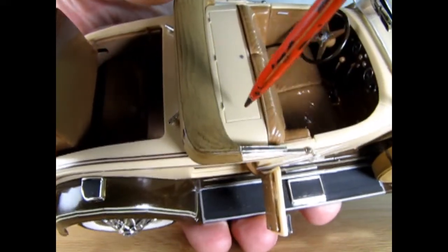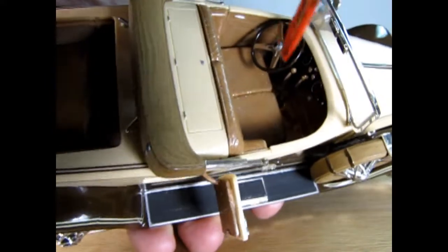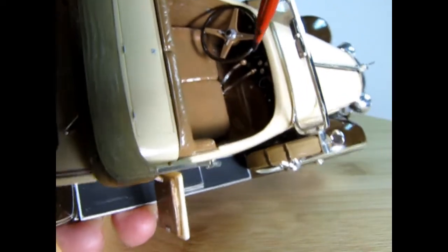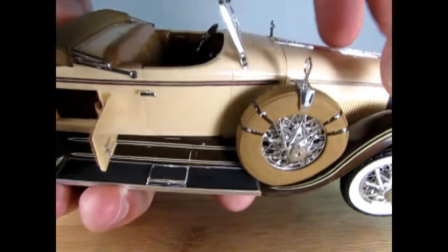Anyway, there is a little door back here as well that's supposed to hinge up, which of course is just molded in place here. Then we've got our interior. Again, they put the texture on the leather, so it looks like it's actually stretched. You can also see the instrument panel in here. Maybe it's in the shadows too much. The folding up hood.